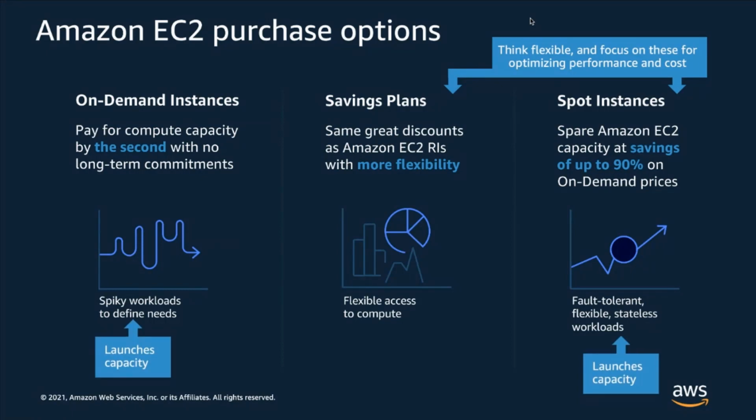The other purchase options actually launch capacity. So if you launch an on-demand instance or a spot instance, you will actually be launching an EC2 instance, right? So I want to make sure that that's clear, that those are both purchasing options and launching options at the same time. Savings plans are not launching options. Savings plans apply to discounts off of your on-demand launches. So just sort of setting the table here to understand how our purchase options and our savings plans work together to provide you with lots of flexibility around optimizing your performance and cost.